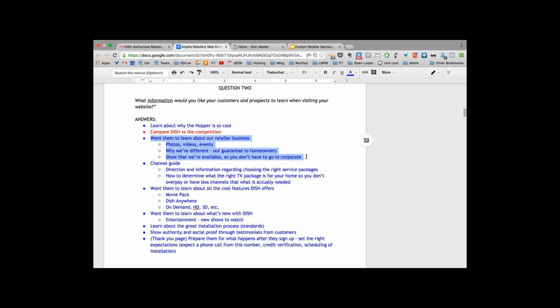But it'd be a lot better if I could put them there myself, not have to go through someone to do it. Because to be honest, I'd do a lot more of it if I could just go on there and plug those things in myself. Right now I have to submit those to Amplio, and it's just a pain, to be quite honest. So that's why I don't do it. Because we do a lot of events, we do a lot of photos, and I'd probably do a lot more if I could put that up myself.